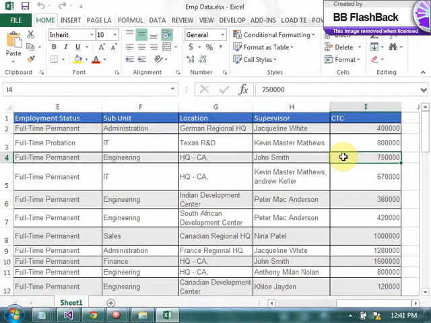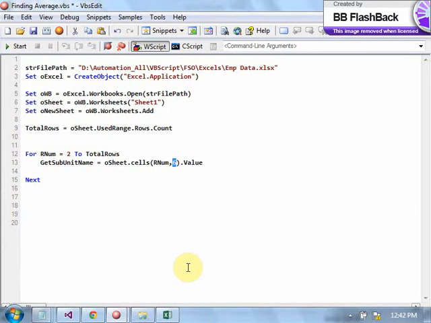But here, those guys are not placed in a serial, right? Those guys are placed in the first row, third row, fifth row, somewhere they are placed. So in different rows, those guys have been placed. So what I need to do is, first I need to find out where all those engineering guys have been placed, and as soon as I get an engineering employee, go to the salary and take it. So what I am doing here, same thing I am doing. From the second row, you know why I'm starting from the second row, why the loop is started from the second row? Because the first row is for the column header, I don't need to consider that.